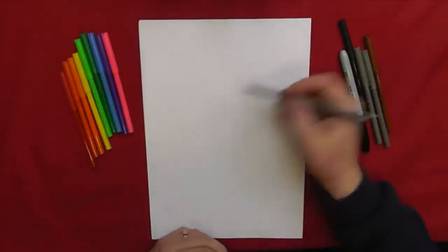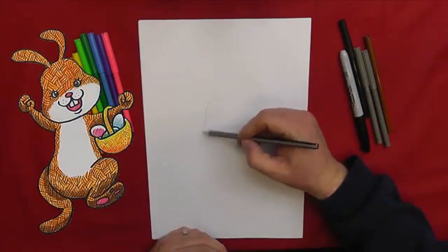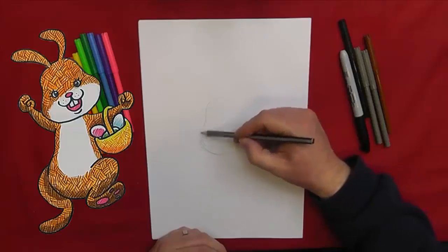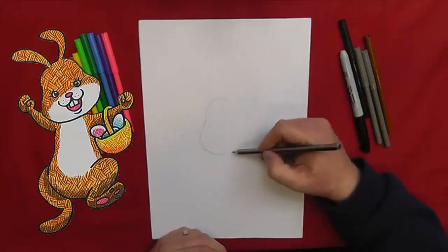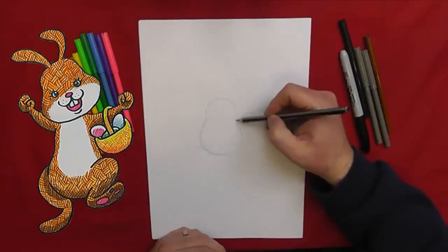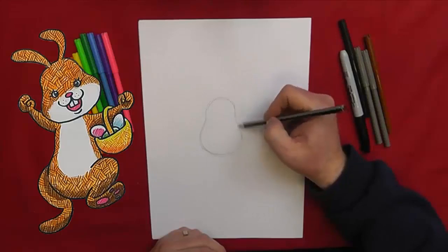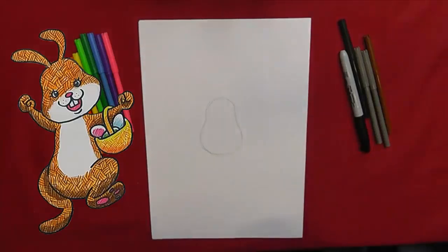Right, so the first thing we're going to do in the centre of your page is to draw a pear shape. Just like that. Pear shape, just rough. It doesn't have to be mega neat at this stage. There you go, pear shape. That's what you want in the centre of your page.